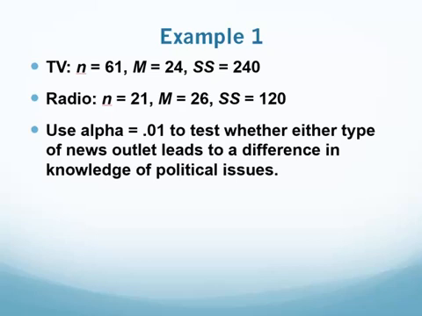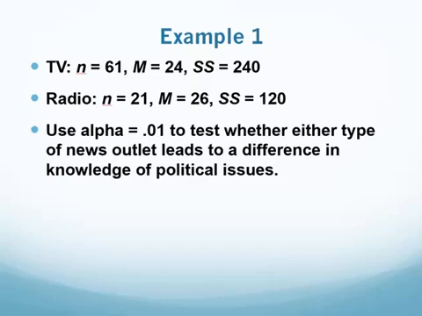And I'll warn you that if this was a homework or an exam, although that might be a bit too lengthy of a problem to put on the exam, but if you could figure out what the standard deviation for each one of these groups is, so for example, if you can figure out the standard deviation for the TV group and figure out the standard deviation for the radio group, not only should you do so, but you're required to do so. And remember what we learned in chapter 4. Remember we learned how to compute the standard deviation. We could do it as long as we had the sum of squares and the sample size, right?